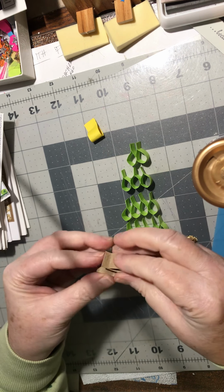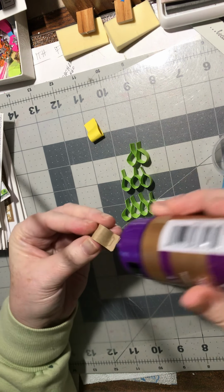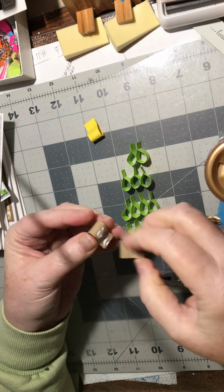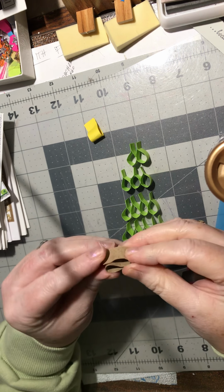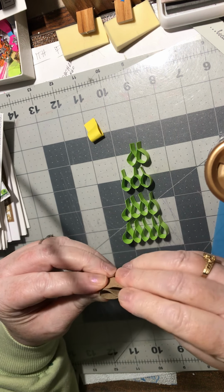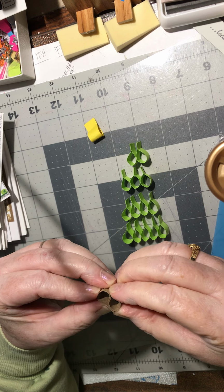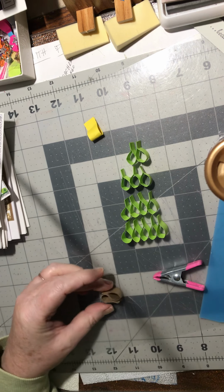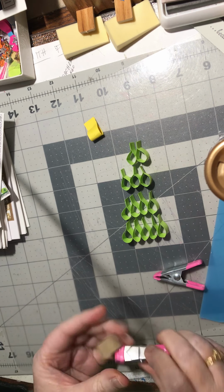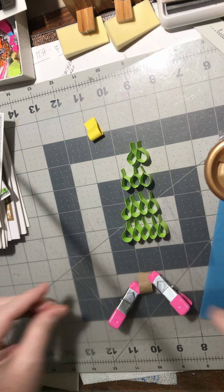Now let's go back to the brown ones. What you're going to do is you're going to put them together this way, because that'll make your stump. So you need glue on the top portion and up to the side. There. Just kind of hold that together. Should be able to do it this way. Yeah, if I do it like that, that should work. There, let them dry that way. All right, that'll work. Okay, let's let that dry.